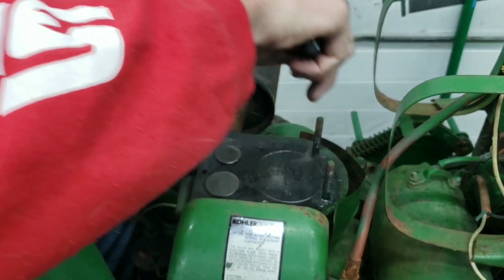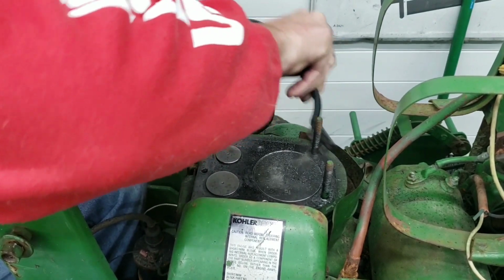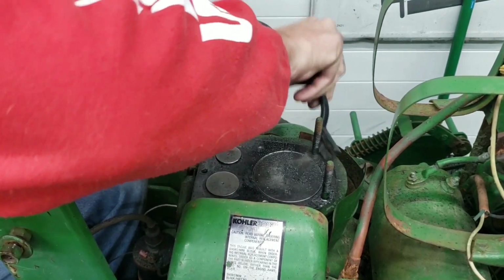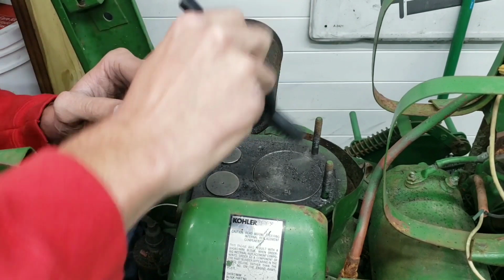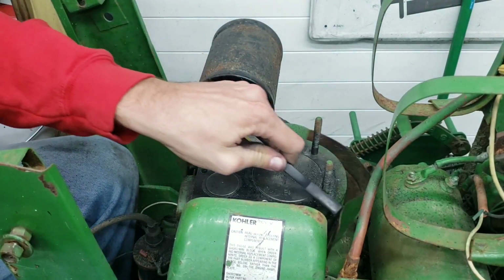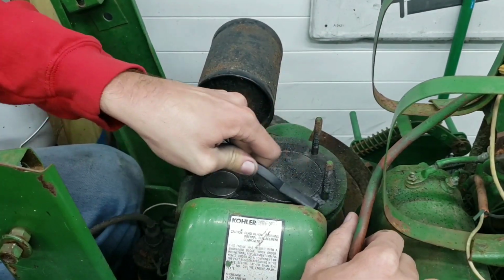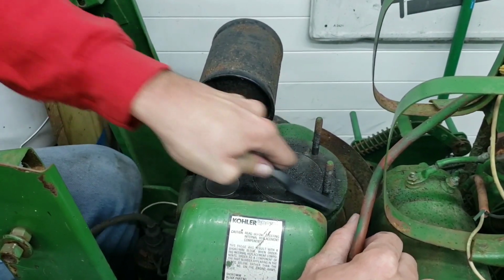I know I could probably just take these studs out, but I've seen a lot of people break the studs and then they're screwed and have to use an easy out. I'll take the extra 10 minutes and use a wire brush and get around it, instead of taking them out. Just can't talk today.